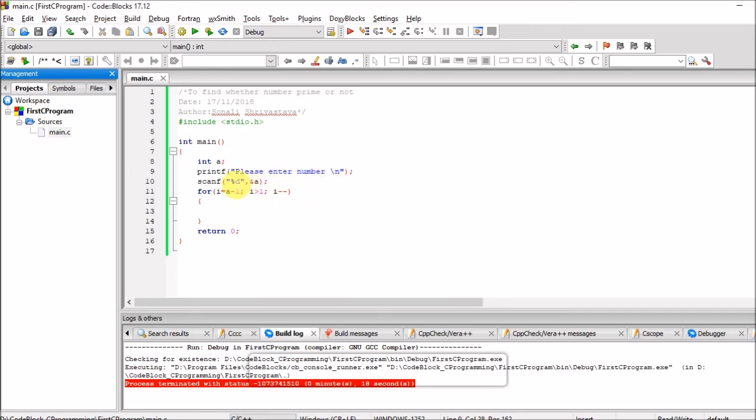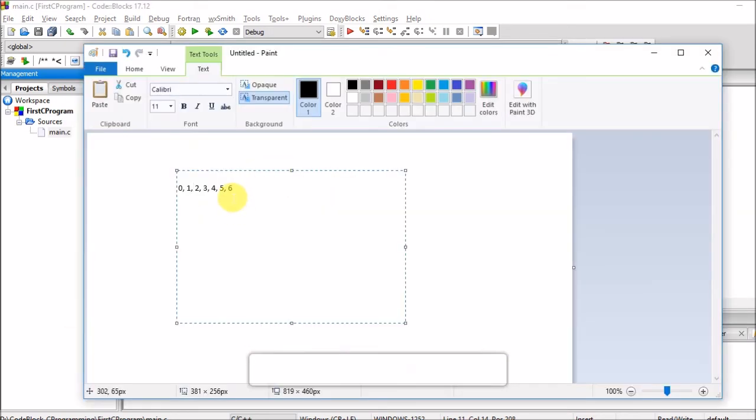So a is having 6 if the user gives 6 as an input. So i will be what? i is equal to a minus 1, that is, i will be 5. Since I told you that we will be starting with all the numbers which are lesser than the input number, we'll check whether 6 is divisible by all those numbers, and we'll close at the checkpoint where i should be greater than 1. So we are checking with numbers less than this input number.